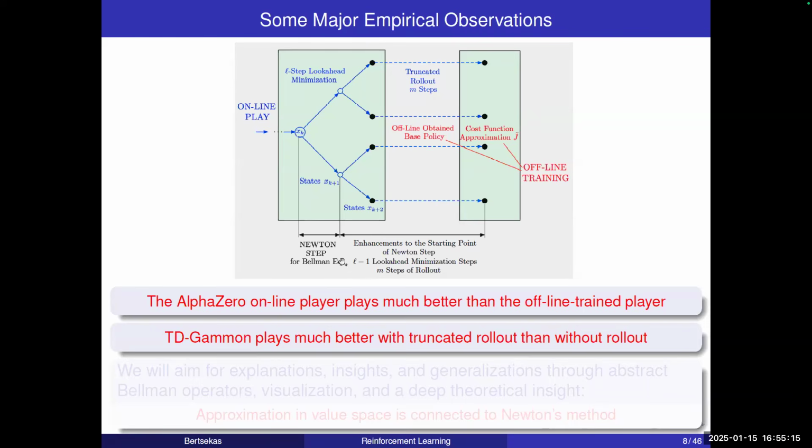Then a few years later, TD-Gammon was implemented in this form here, but without the middle portion. And it came close to beating world champions. This is what I mean by online play on top of offline training. There was a huge improvement from the TD-Gammon of the late 80s to the TD-Gammon of 1993, let's say. In 1996, this middle portion was implemented, and then TD-Gammon became unbeatable. It was playing almost perfect backgammon. It could beat any human.